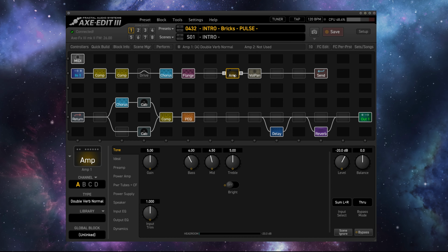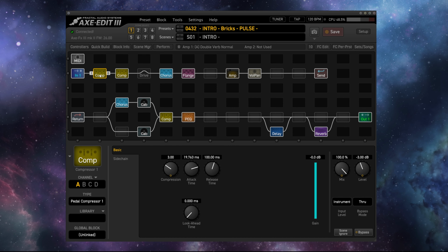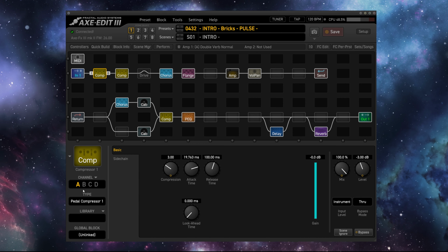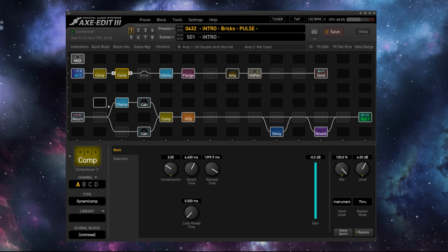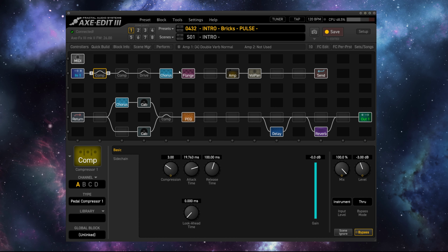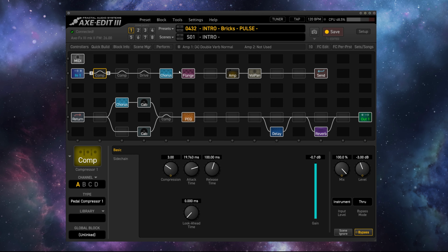Spaced around the double verb, normal here for a nice snappy clean. And of course, in true David Gilmour fashion, lots of compression for this clean sound. We start off with the pedal compressor stacked up against my favorite compressor, the Dynamic Comp. Let's turn off all this compression, and you can see how open and just inappropriate for this part the tone sounds.